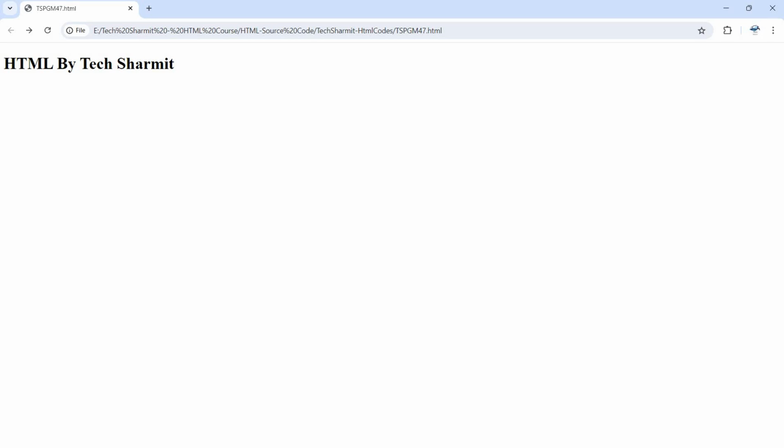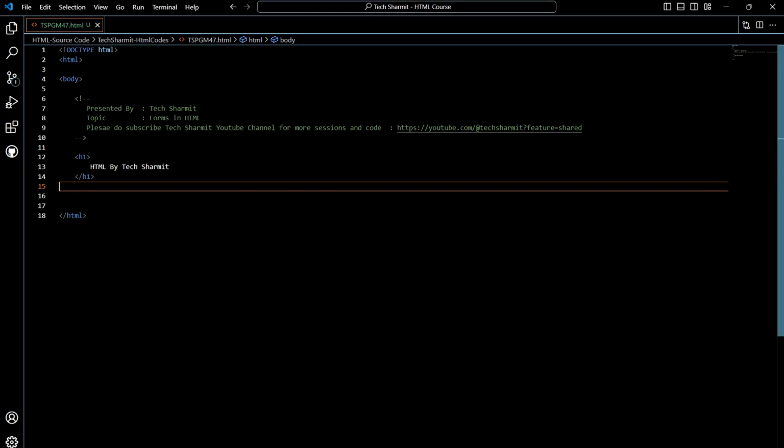Now we are going to talk about forms. I'll explain each and every type of tag that we use with forms, and then I will explain the requirement, because requirement is much more important than the syntax. If you are comfortable with the requirement, then you can easily figure out the syntax and use it. So it's better to understand the requirement.